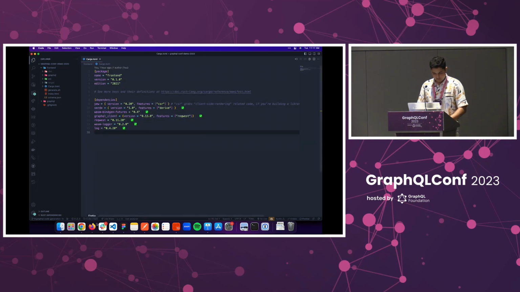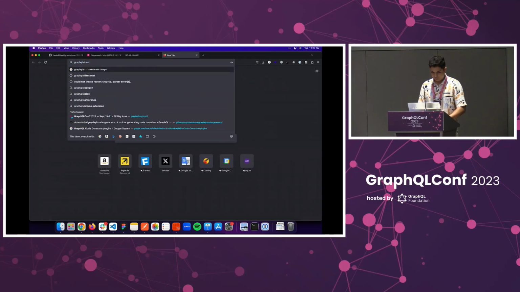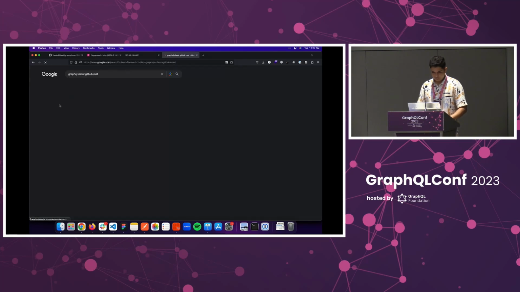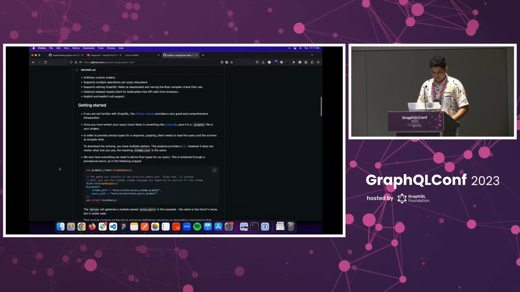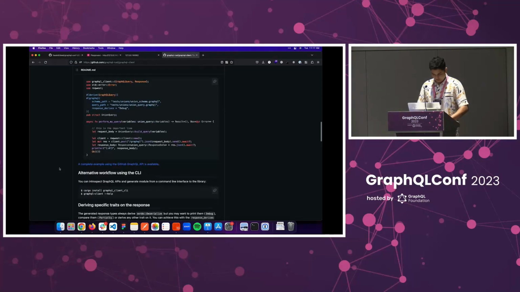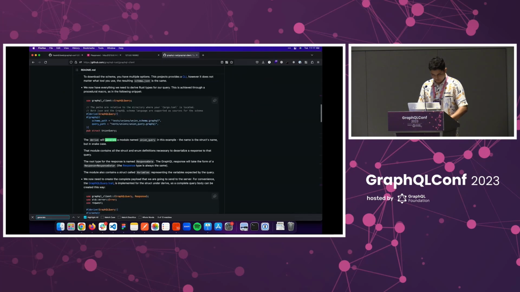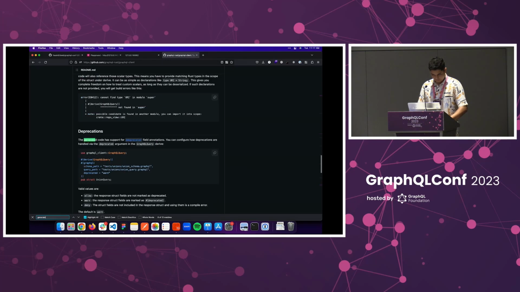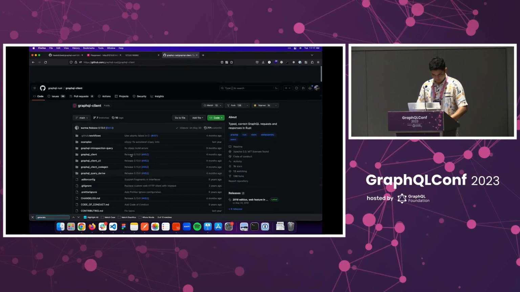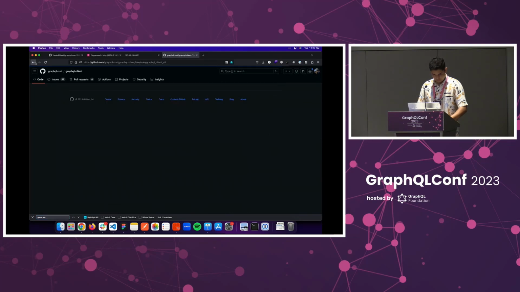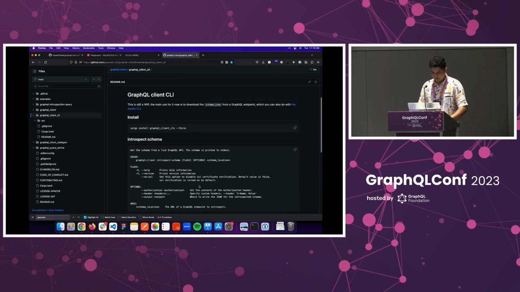So we can go to the documentation where everything is, graphql client GitHub Rust. This is the project that I'm referencing. It enables us to use generate. We can go to the generate docs. I think the CLI or the codegen, I think. This is the one. No, this is the one. Okay, this is the one.